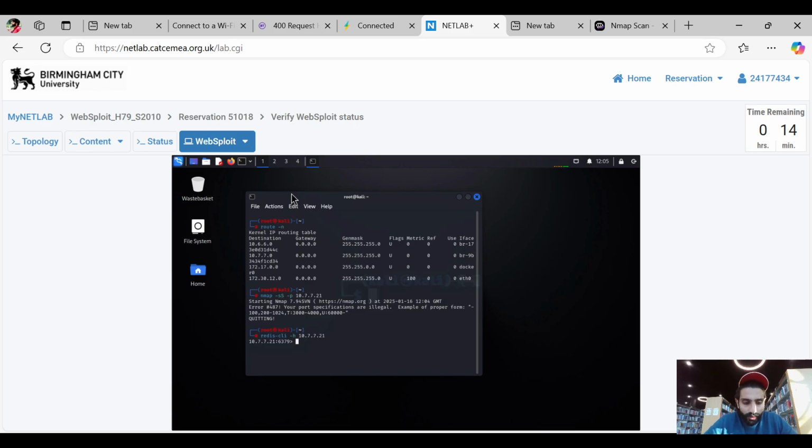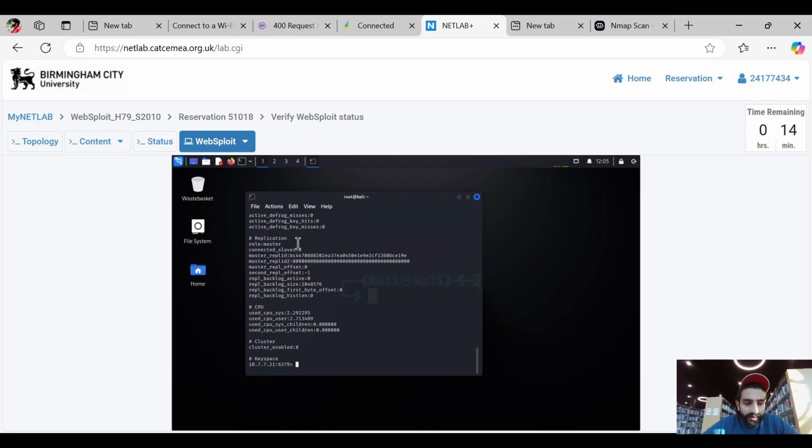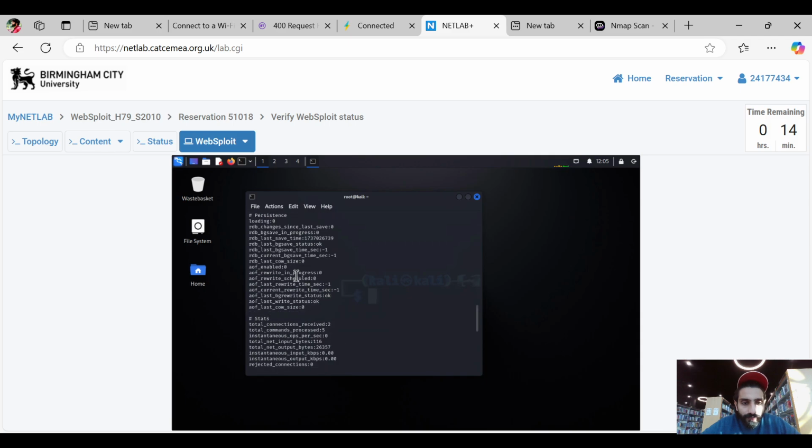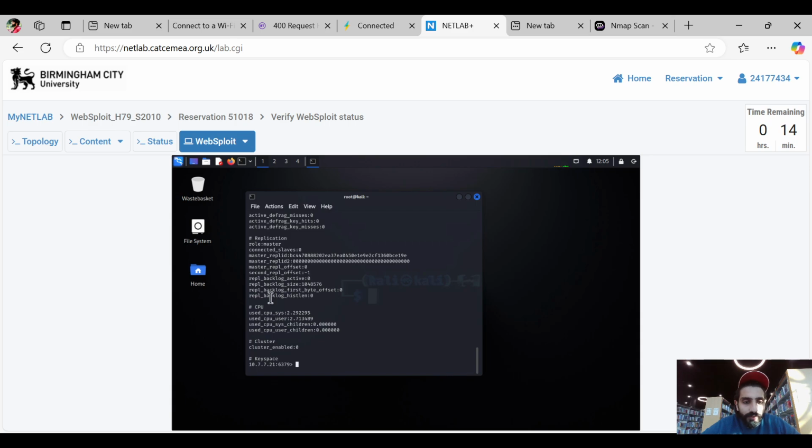Here you go. Here is the Redis version, which is 5.0.7, along with the Git and Redis build number, and we have the replication, status, CPU and cluster information.